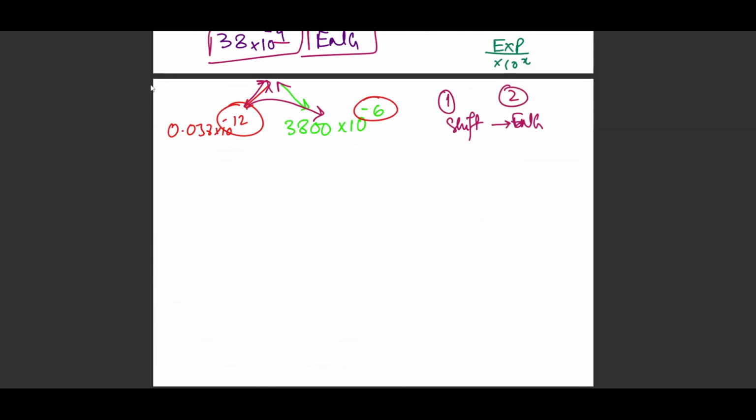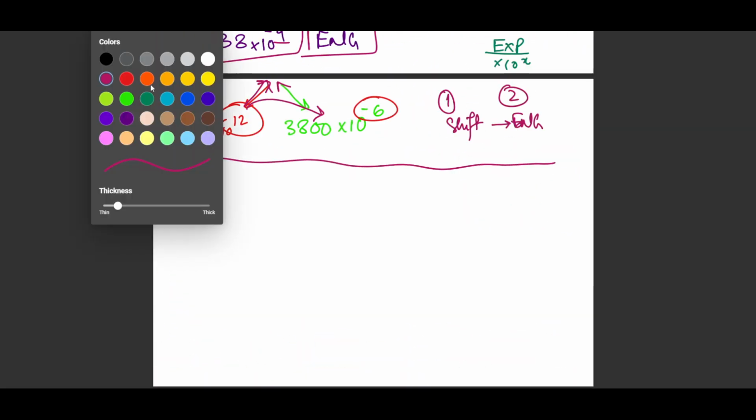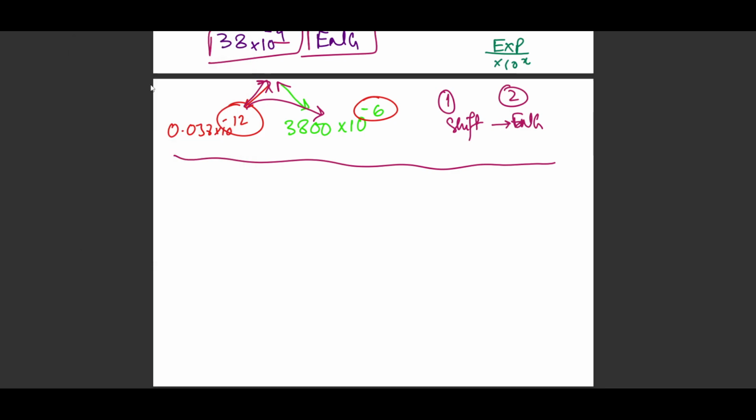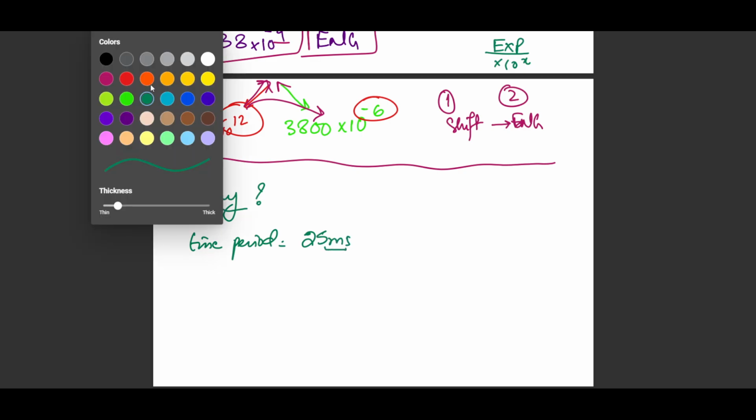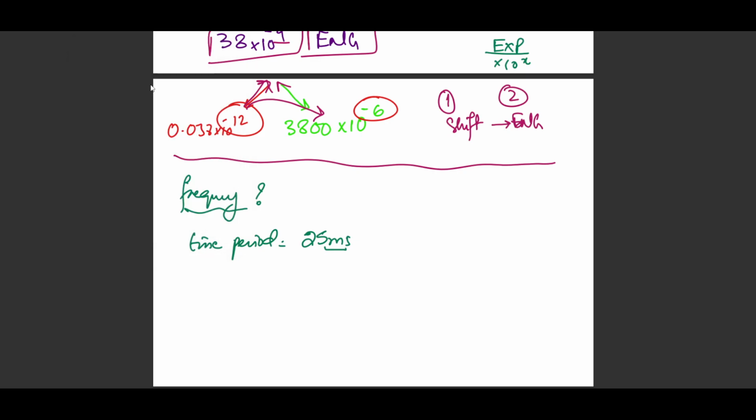One of the examples that I generally give to my students is regarding frequency, and if you are new to this side of my videos, you will not see this until you go to the chapters, or unless you are actually going to cover the chapter of sound waves, which is in the second year of O levels or IGCSE. Sometimes you have to calculate the frequency if the time period is given, and the time period is given very confusingly as, let's say, 25 milliseconds. Now, students generally ignore this M and consider this as a misprint, and they think that this might not be a unit of time.